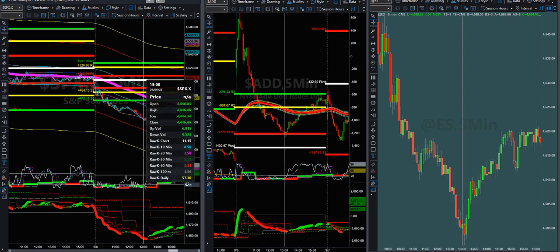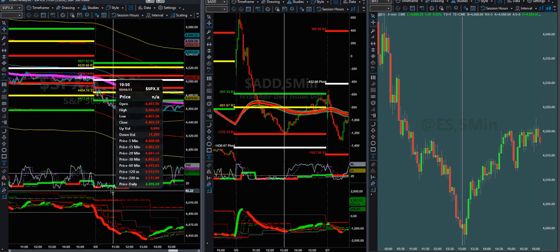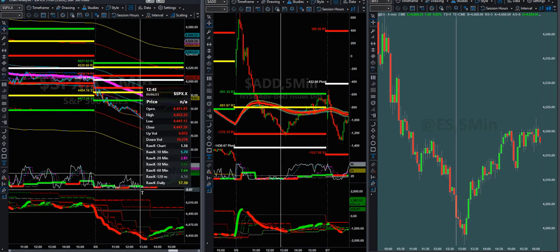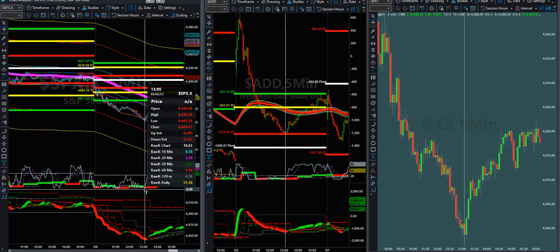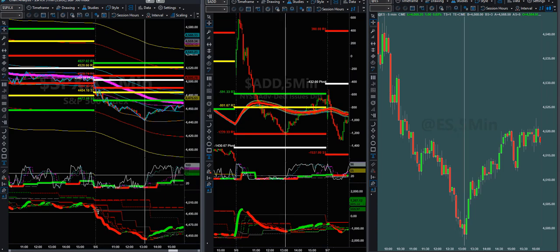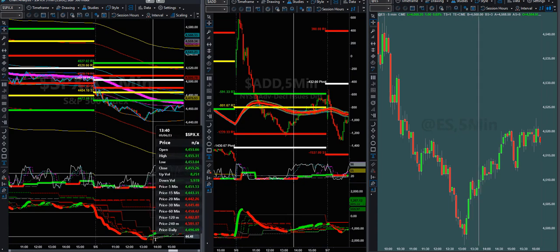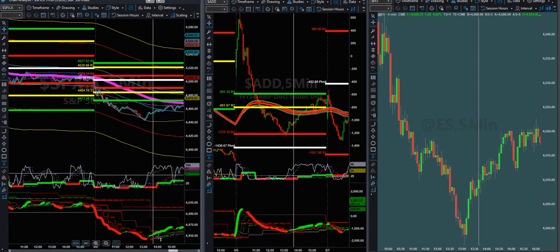This is the compression on this. You have to watch it. Compression. But this was compression because the pressure was way down. This is again the same thing. Pressure is still down. Now what we need to see is that the active time frame, which is 5 minutes, has to start penetrating into the levels of the higher time frames, which it does start happening here. Then it becomes fat.